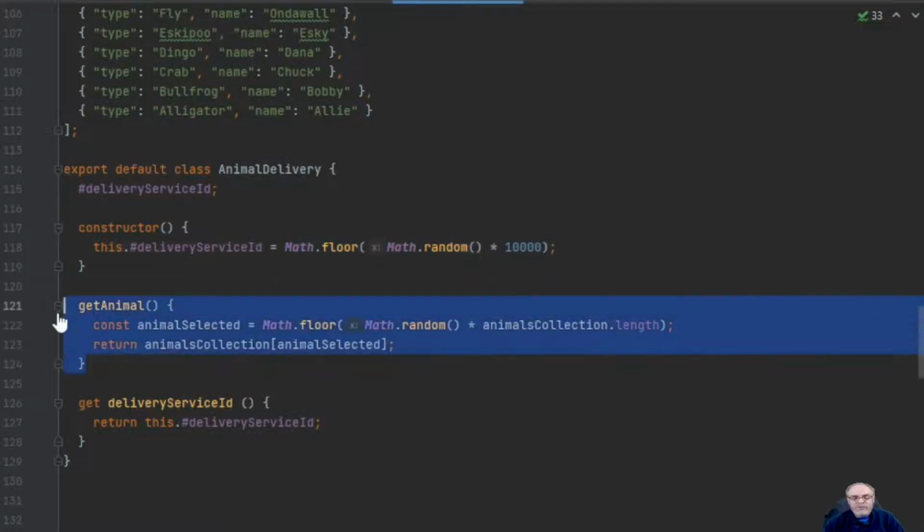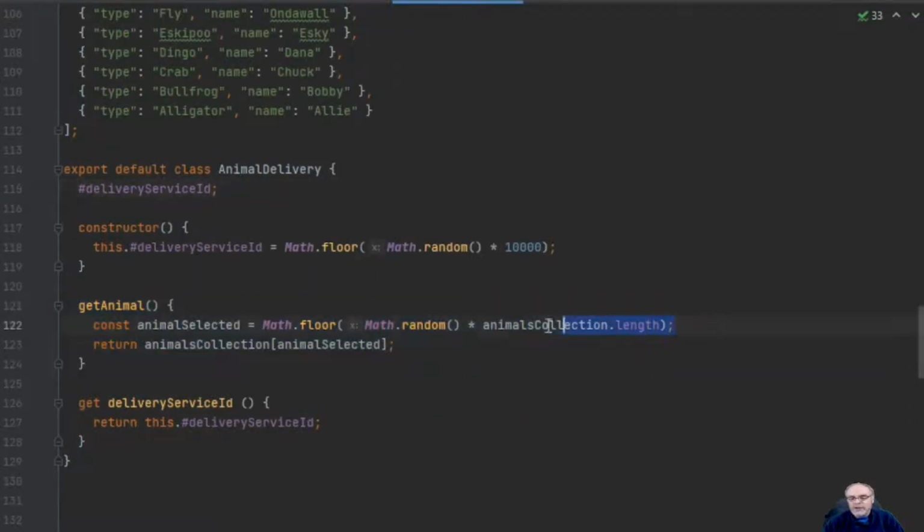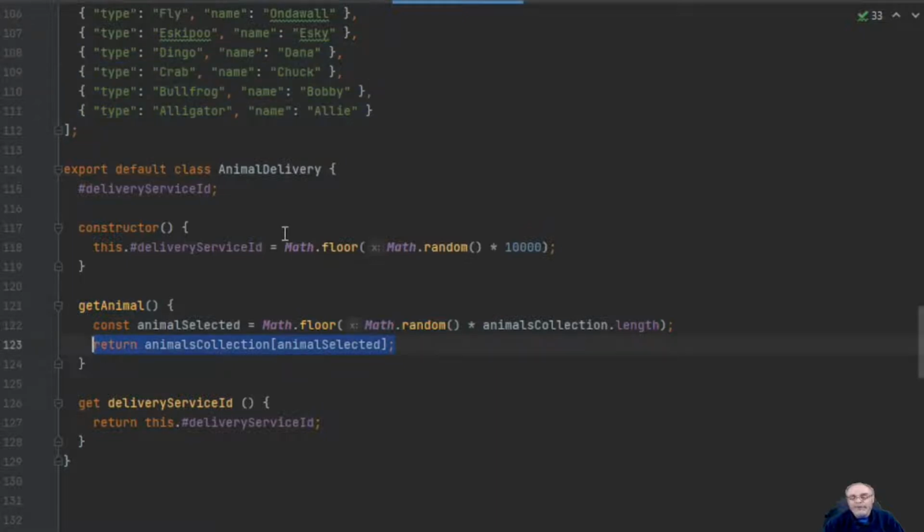Our getAnimal method, which is called from the zoo and is how we receive our animals, simply randomizes within the length of how many animals I have and returns that particular animal. Since we have a private variable for the service ID, we're using a getter function to get the delivery ID. That's no big deal.